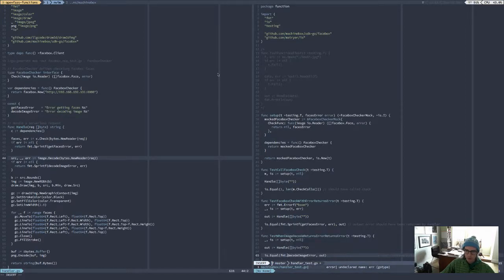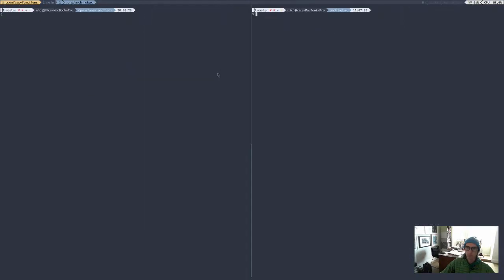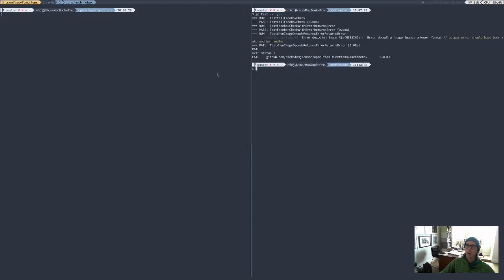I'm just going to delete this because we don't need that. And there you go, it does. It fails because error decoding image is unknown format. So that's the error that we have.